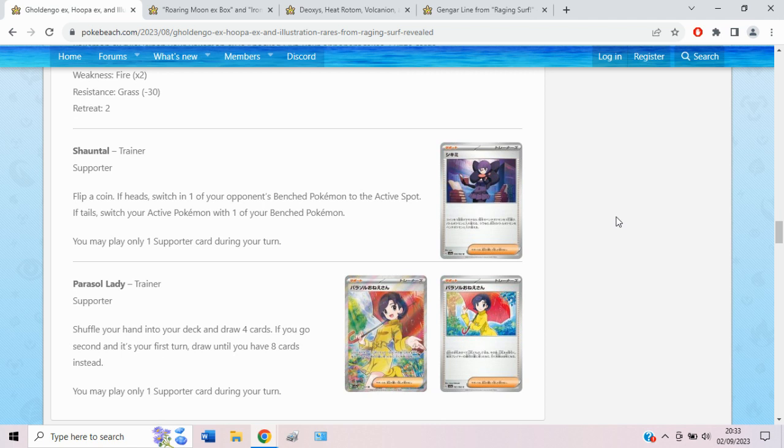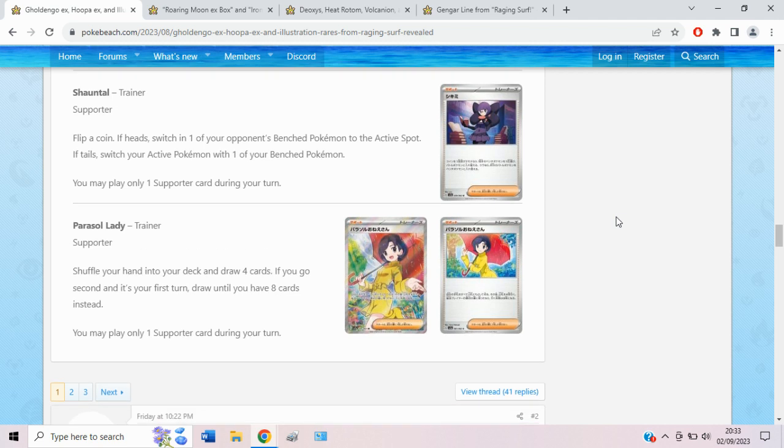But even then, there's stuff like Full Heal, there's Escape Rope, a Switch. Yeah, Chantal, really one of the worst supporters I've seen in a while, actually, even if it is a Gust effect. So, yeah, nothing too crazy there.